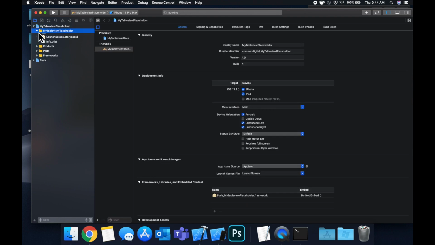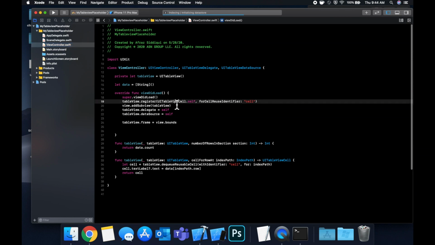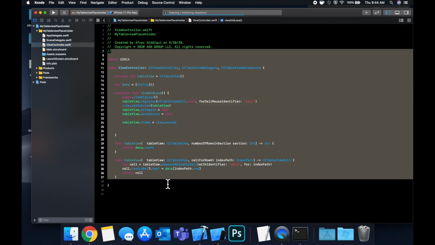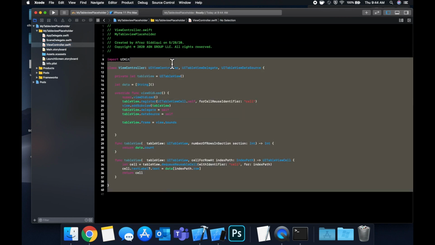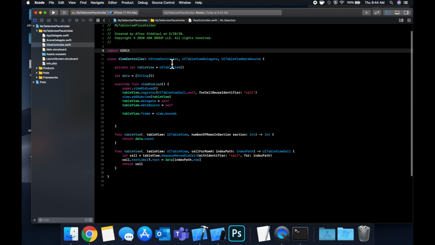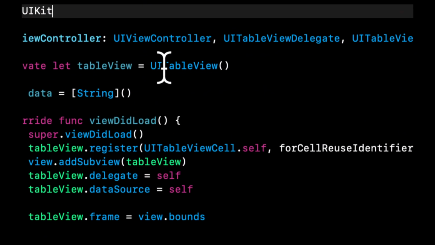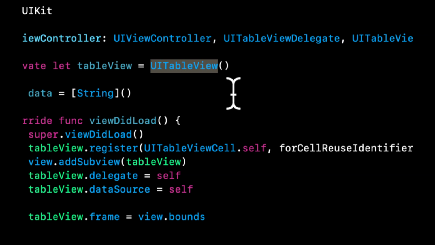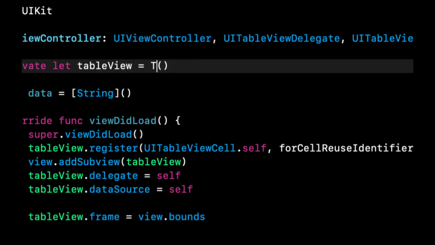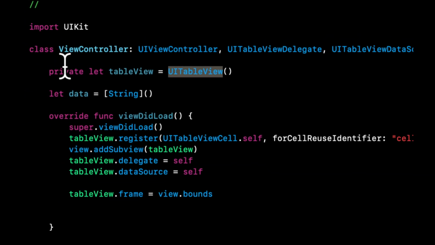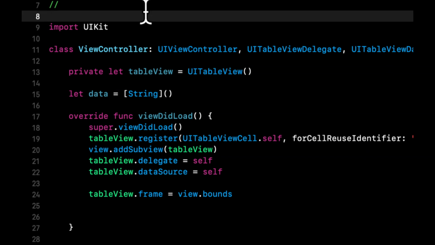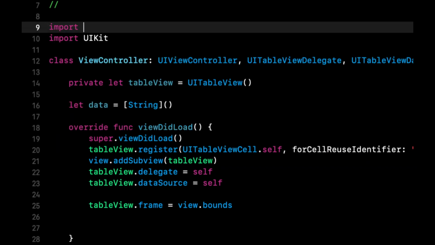So let me close this panel. Let's expand our window, open this up, and get back to that view controller. So basically what we have obviously still works. What we want to do is change this table. Instead of it being a UITableView, we're going to make it a TableView, dropping the UI. And before we do that, let's import the framework that we just brought in.